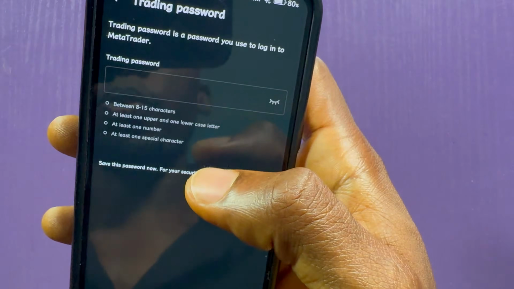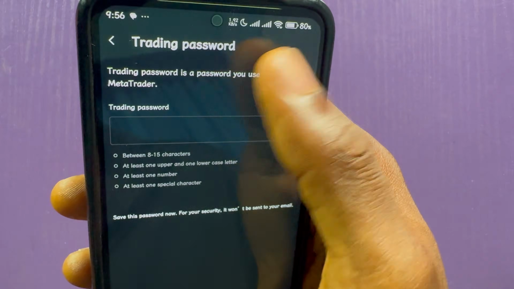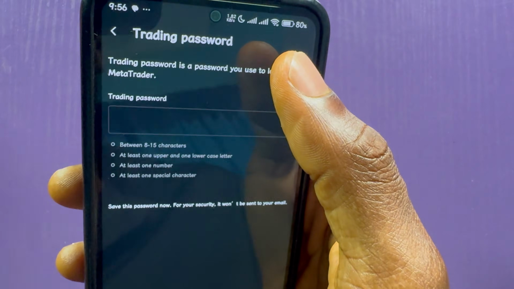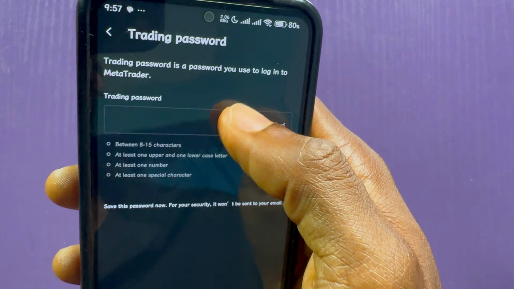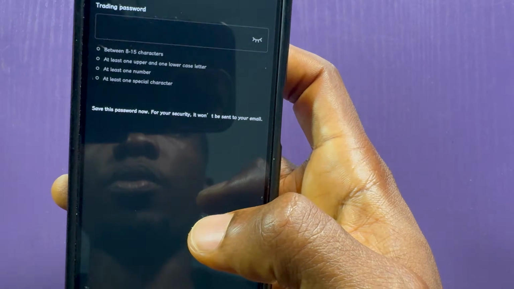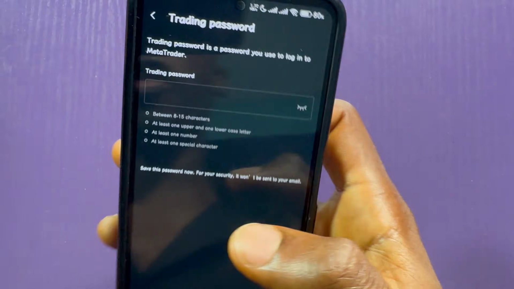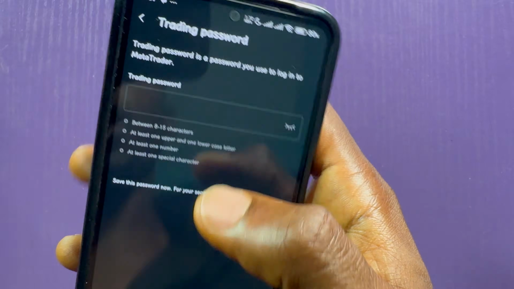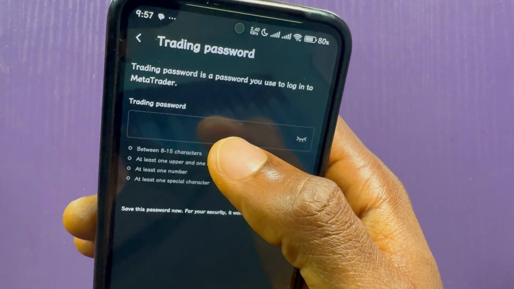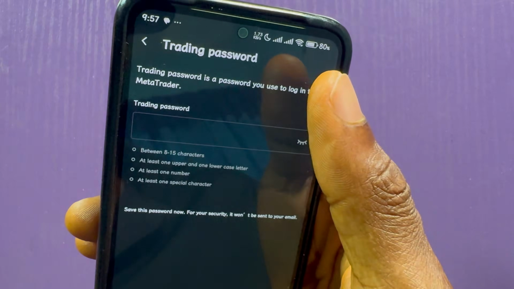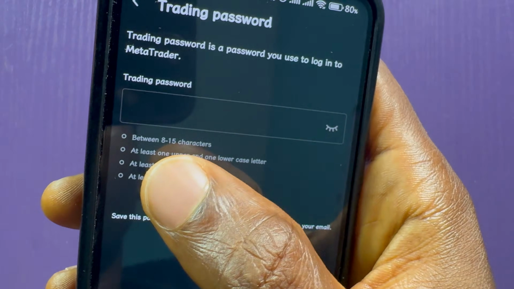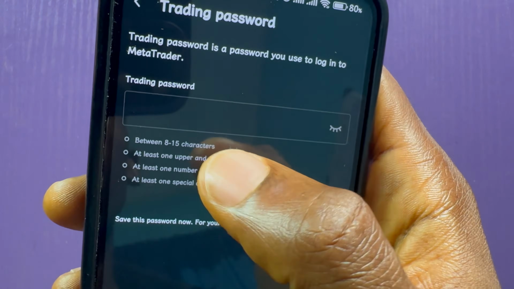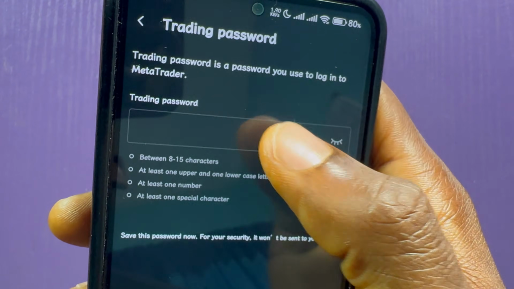When I tap on continue, on the next page I'll be asked to create a trading password. This is the password that I will use to log in to the MT5 app. This is a trading password. When I finish entering this password and tap on continue or create account, they will give me the login ID and server. Then I will use this password to sign in to the MT5 app, which I will still show you in this video. While creating the password, you have to pay attention to the details. As you can see, look at the requirements. So I'll enter the password now, and then we'll continue.